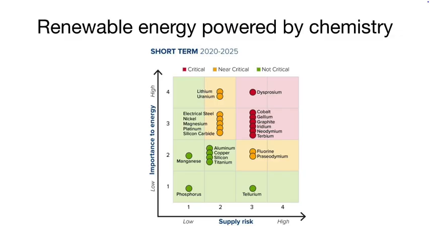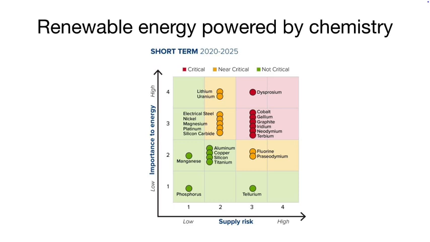Renewable energy is powered by chemistry in general. So if we can go through and look at the importance to energy versus the supply risk. This is an interesting plot. You're looking at the individual materials used for renewable energy. For instance, solar cells, we need silicon. So where are we getting silicon from? You can look at how those different materials, where they're at and how they exist and how important they are to our overall process when we consider energy consumption. So that's kind of a neat one, I thought.